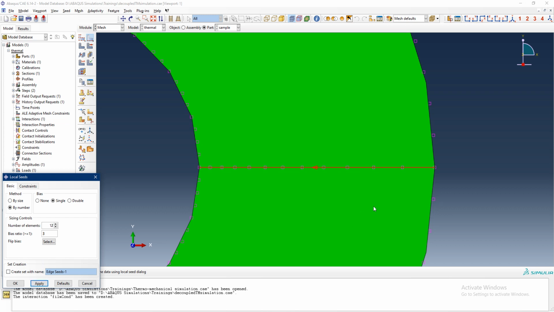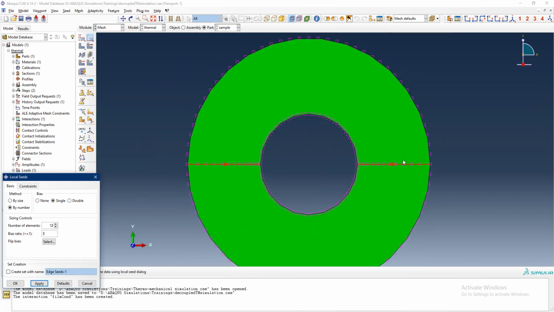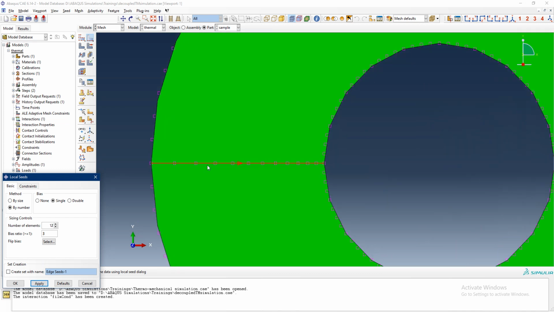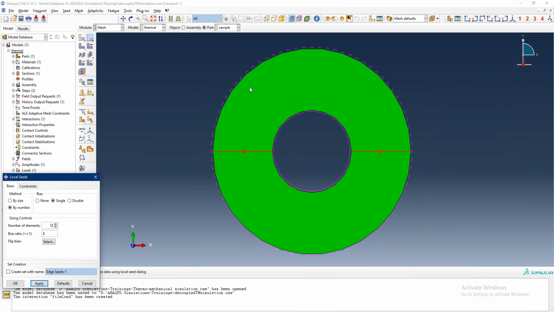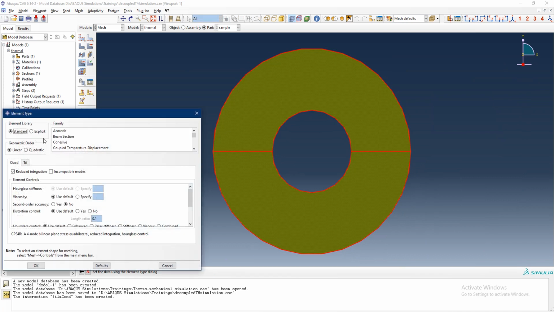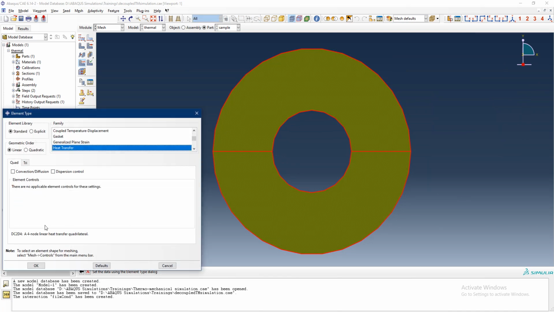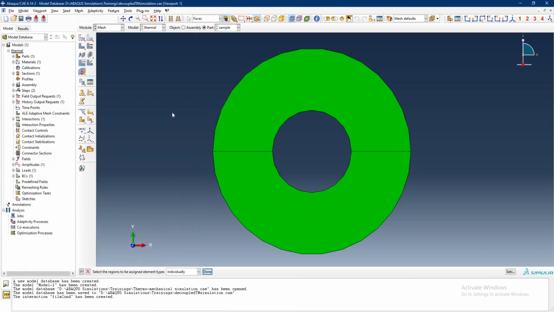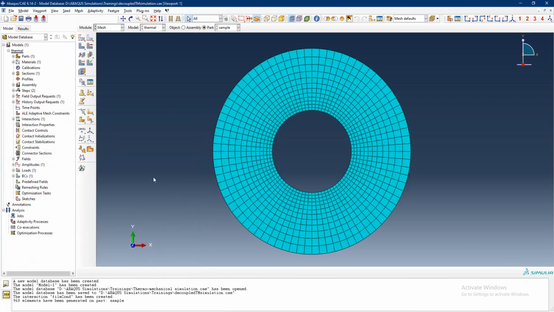Yeah, so I basically applied bias for these mesh points, so you can see that this distance and this distance is more or less same, and then this distance is more or less same. So when I use these seeds with structured mesh and select the regions, select standard linear heat transfer mesh, and then mesh the body, you will see that I have a very nice structured mesh.